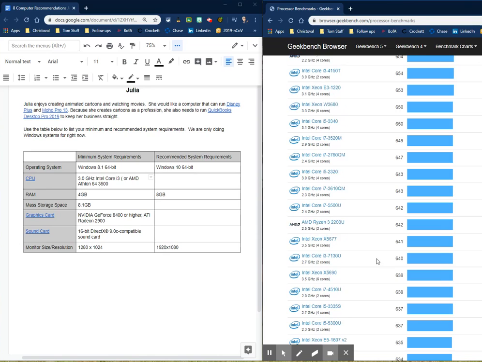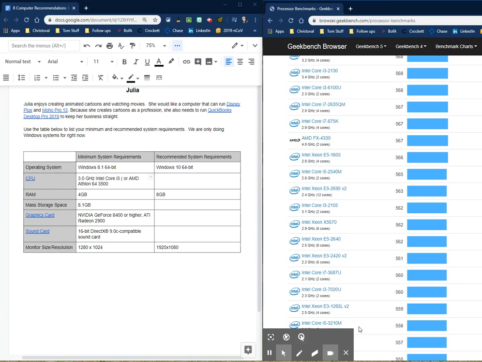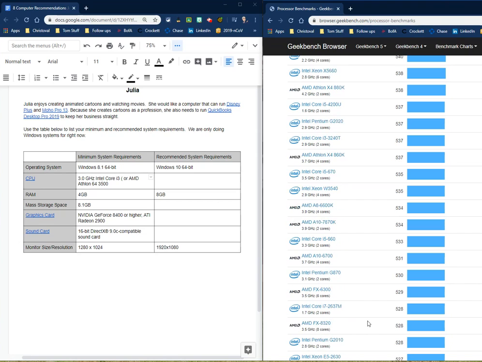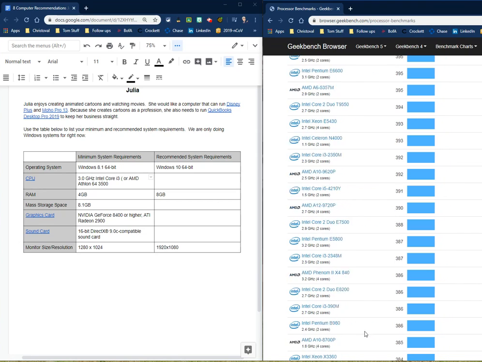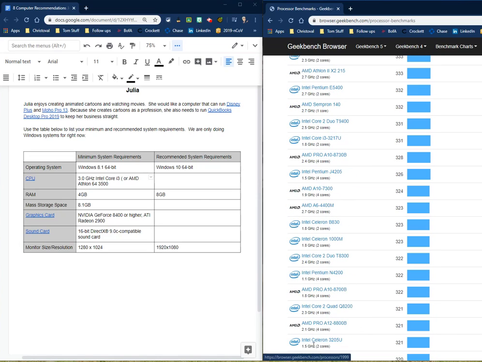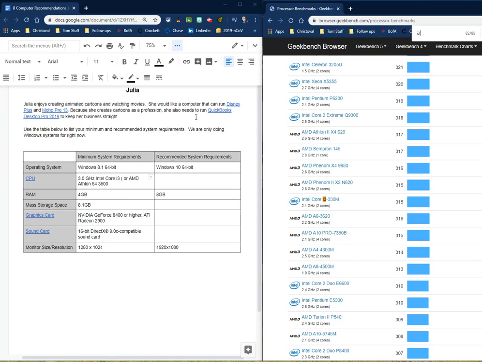I'm going to be using the search function in this file. I'm going to scroll all the way to the bottom here where we get some really, really old systems down here. We're way past that. And I'm going to highlight something, so I'm down here. I'm going to hit Control F, which allows me to find, and I'm going to type in i3. And then I'm going to work my way up from there. Here's a Core i3, the very first one, 3rd generation. It says 2.1. I need at least 3 gigs, so I'm going up.